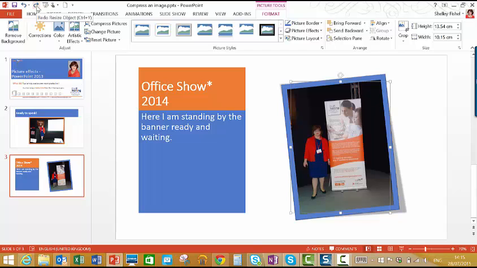So there we have how to format images in PowerPoint. Now, obviously, there's lots of things that you can do, and I've just introduced you to the Picture Tools Format ribbon. Remember, select your picture by clicking on it. This ribbon then becomes available, and then you can have loads of fun making your images look spectacular.